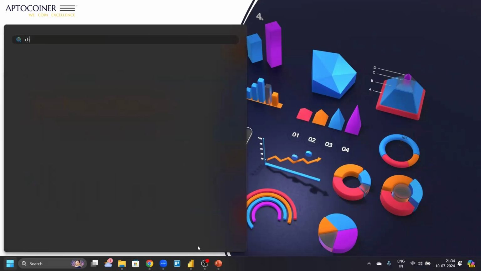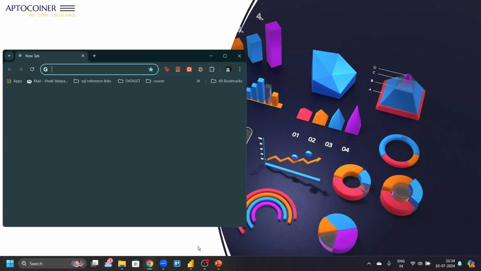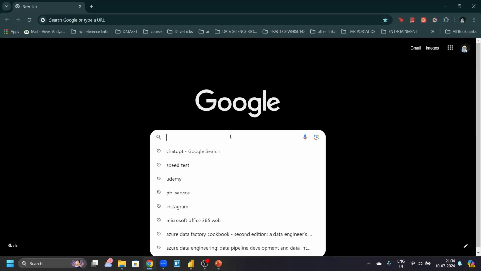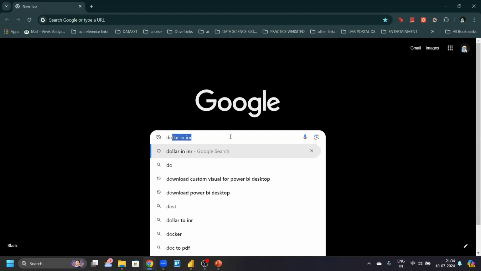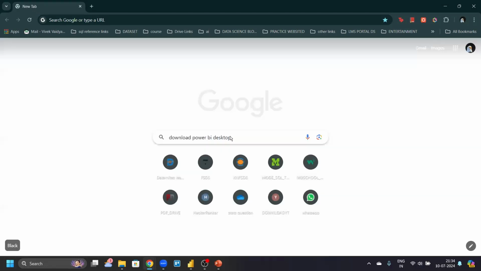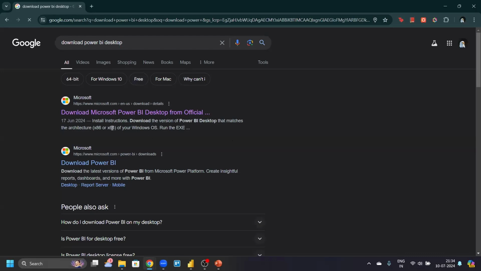I'll open Chrome. To download, you just need to type download Power BI desktop. Okay, so you will land on the official website.